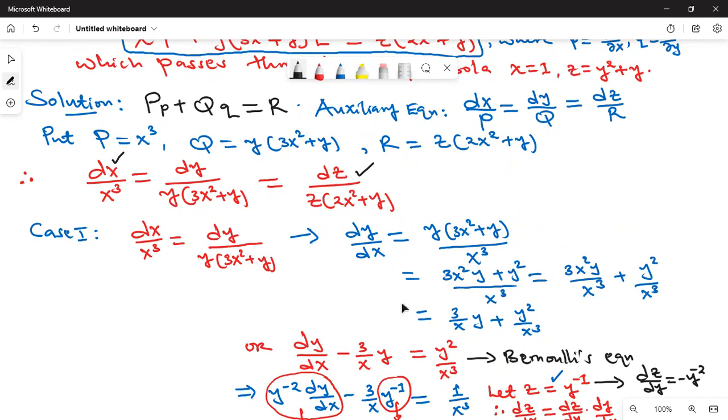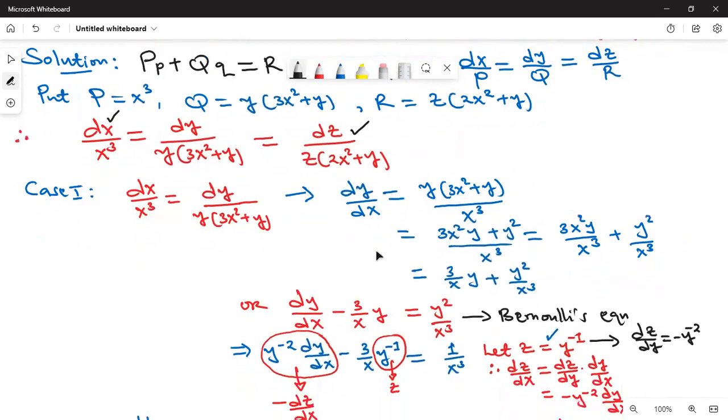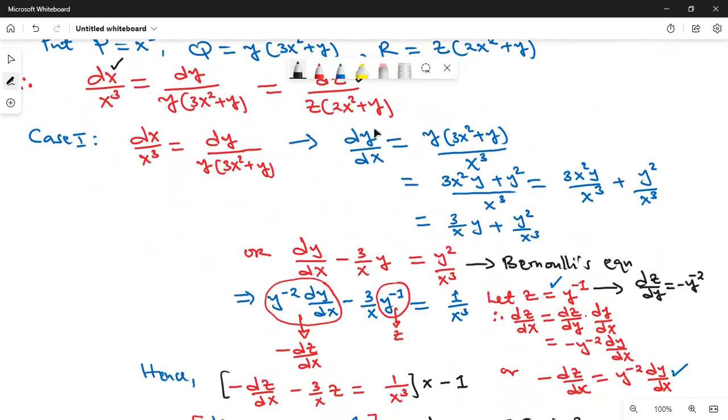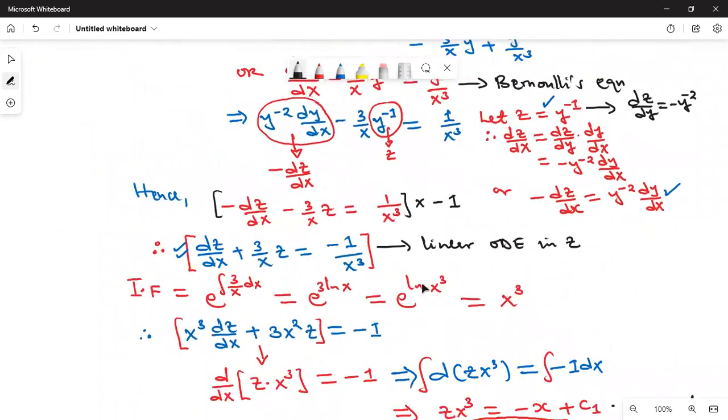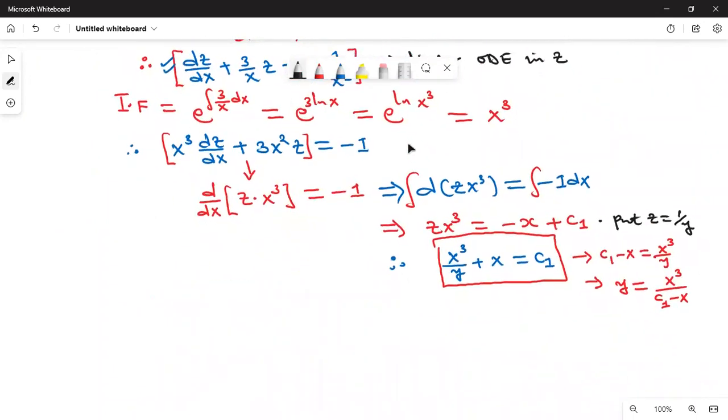Remember, there are quite a number of methods of solving such kind of symmetric equations. Pick the method that will work for you. So we go for case 2. In case 2, this is what to write. So write case 2.